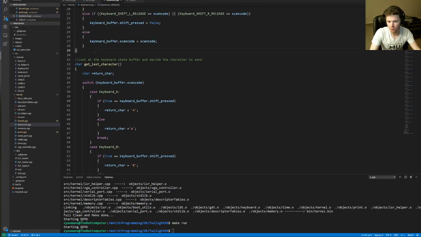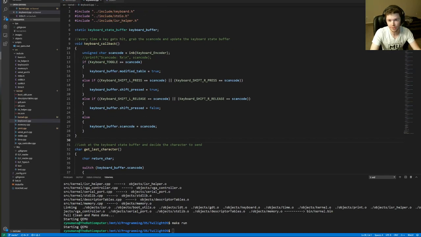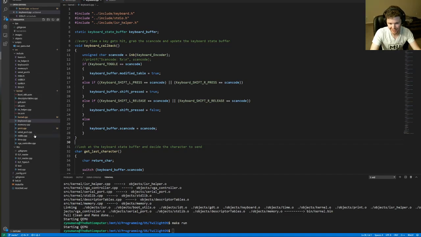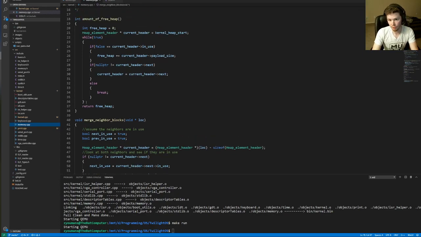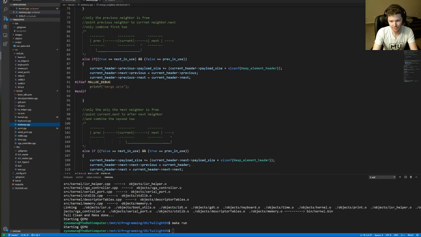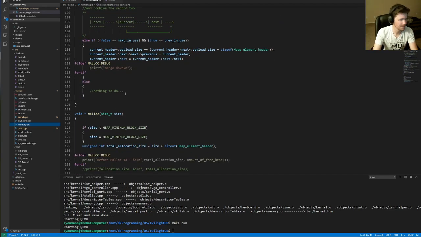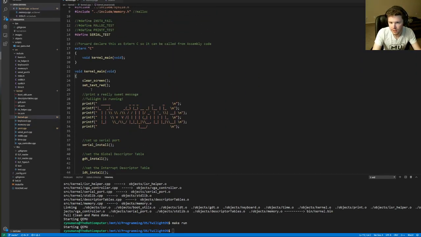Yeah. So, I just got the serial working, and then the big thing that I was working on a lot recently was dynamic memory. That was a monster. Because when you're building and booting from scratch, you don't have any access to the C standard library. It doesn't exist. So you have to make it yourself. So therefore, the malloc and free commands don't exist. So you have to make those yourself. So if I actually turn on that test, I can show you.